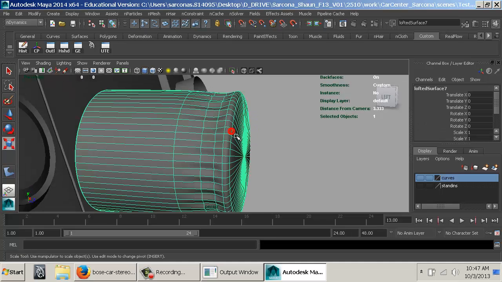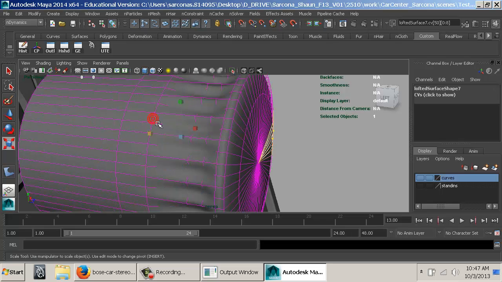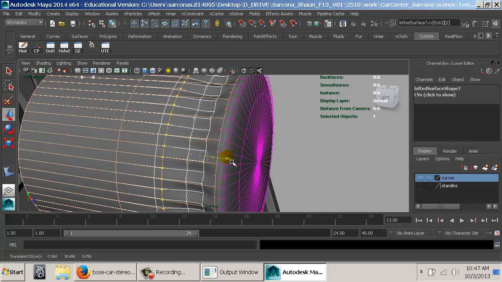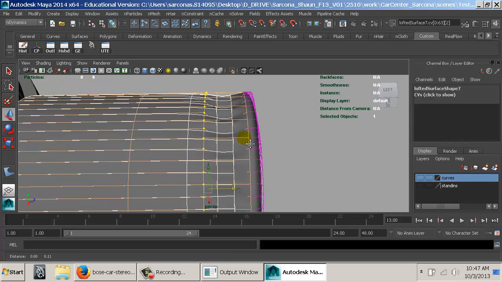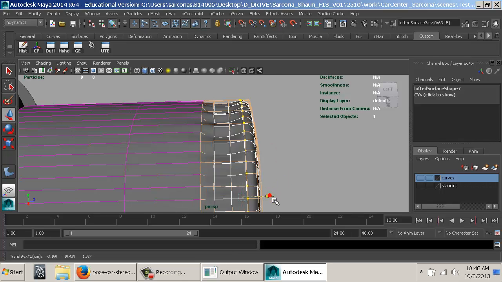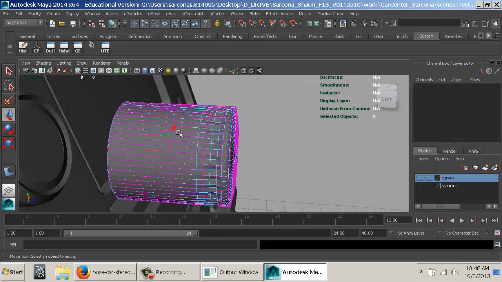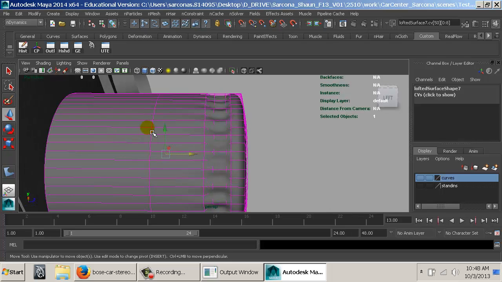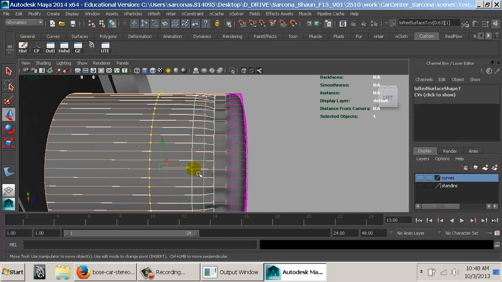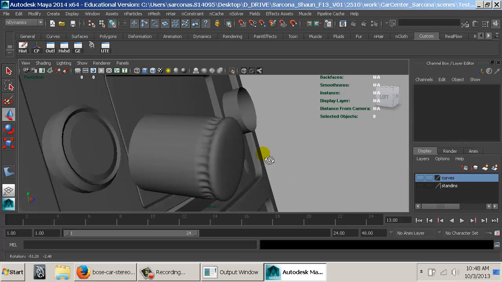Okay. Now to get this to look a little bit nicer, I'm just going to go to hull and grab this hull and just pull it up. And what that's doing is it's kind of like blocking in where I want that to be. I can grab this hull and pull that back as well. Now I just have a nice little rib area here. I think I want to grab the next hull also. This guy here. Looks like the lines are just, they're still pushing back a little bit further than I want. So I'm just going to pull this line closer to that line. And now I've just isolated that ribbing right to that area.